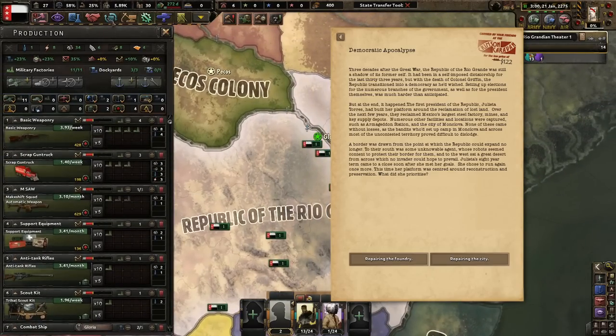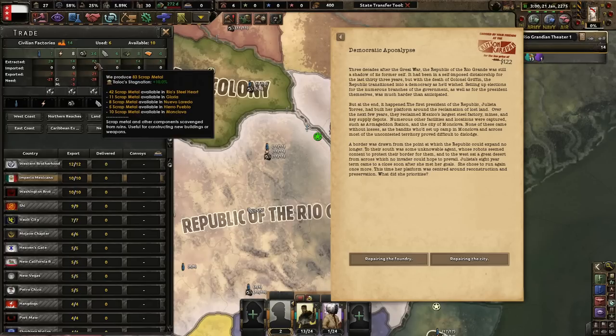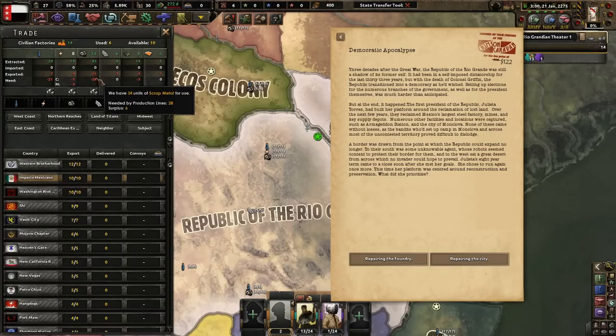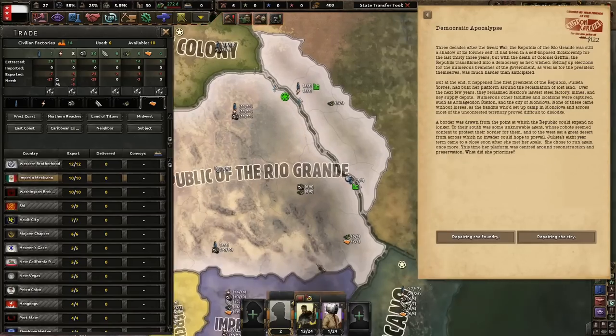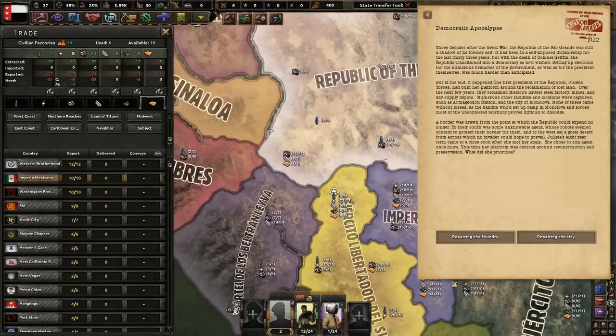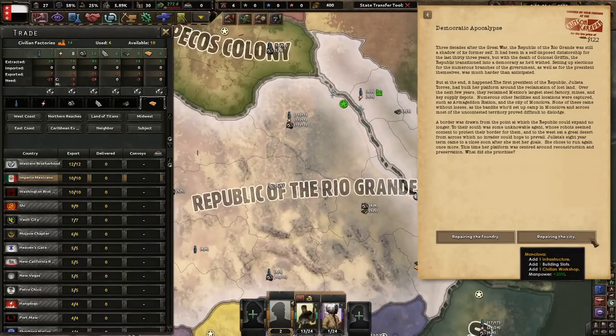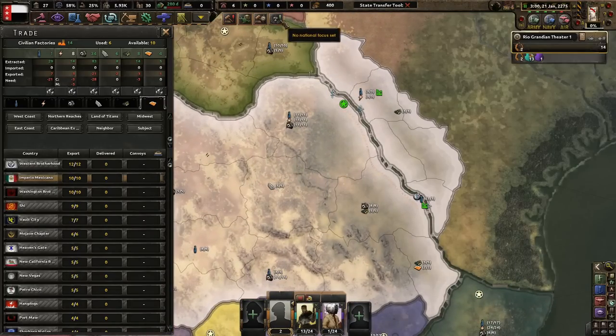It's almost always worth it to go for resources. Almost always. That being said, we have quite a bit already. 20, and speaking of resources, if we conquer any of our neighbors, we're going to get more scrap. So I think we'll be okay. We can always build more too. I'm going to go with this one.